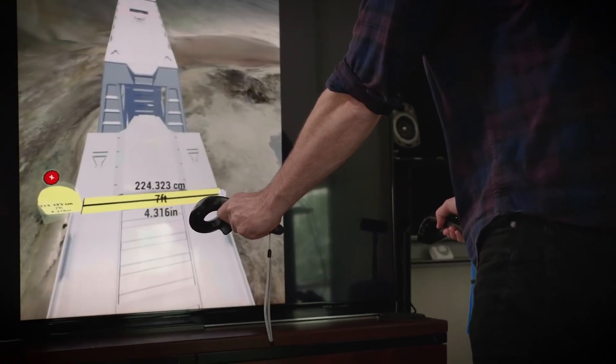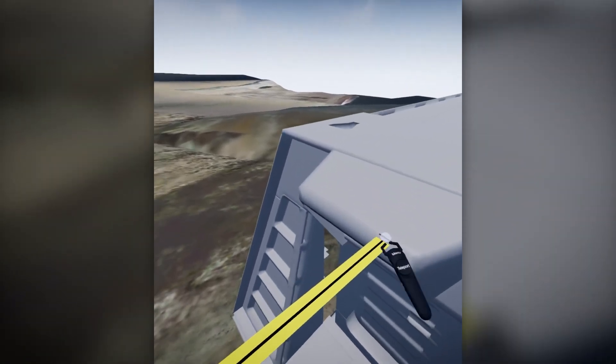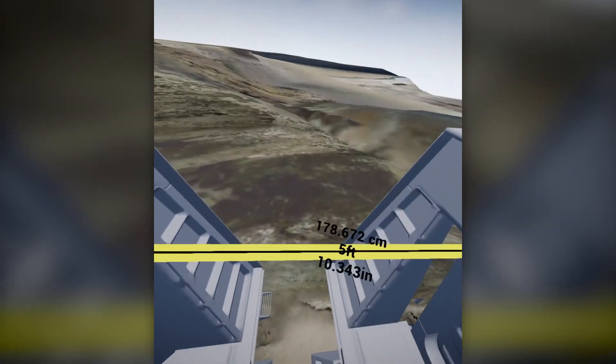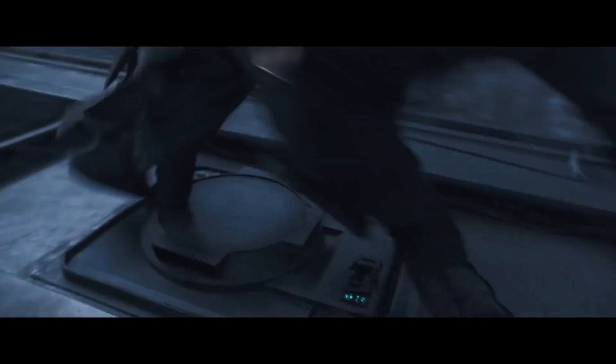Having real-time assets means that we can actually play with these different aspects of the sequence almost like toys — you're able to move things around. Creatively it really brings out something that you don't get from just working with cumbersome, slow, pre-rendered assets. You have the ability to actually make real-time changes and see the impact on your story, on your edit.